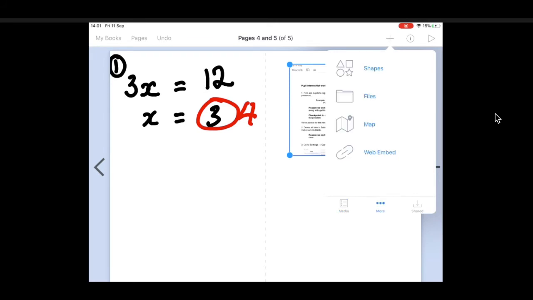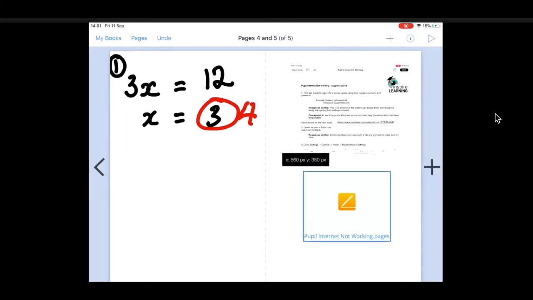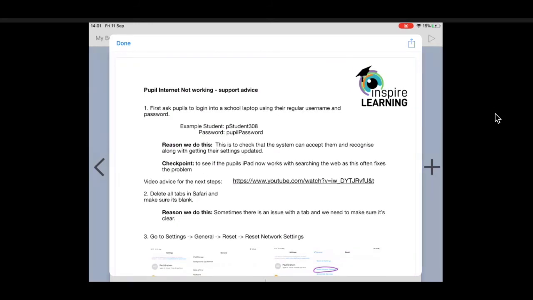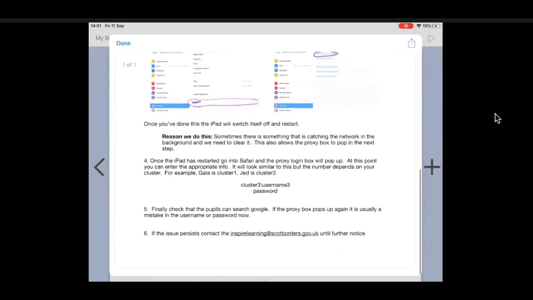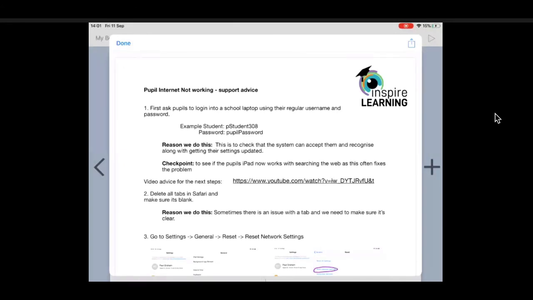text, and I can do that by going into files and choosing an entire file from in there, and it will give me a little box. I'm hoping that pops up, and when I tap on that box, it will open up a separate box entirely that I can scroll through and visibly see what's going on. So I could put supporting documents that go along with my task that can be popped up as a pupil's working through it.